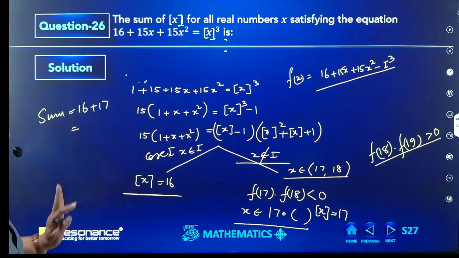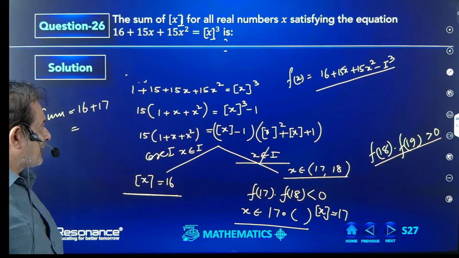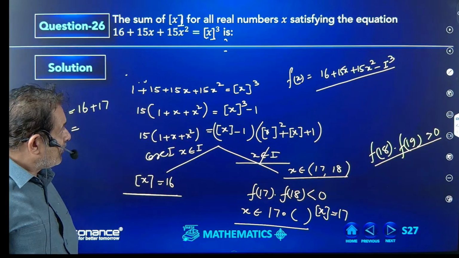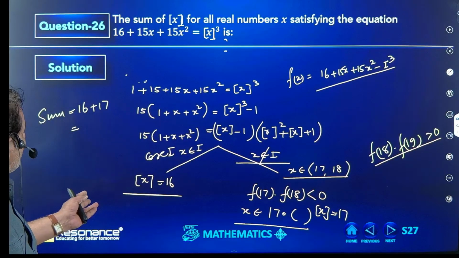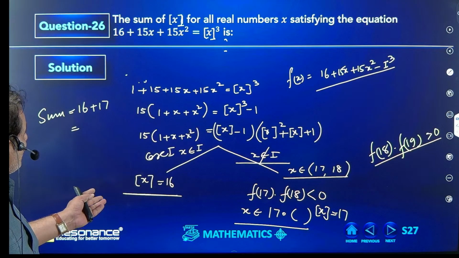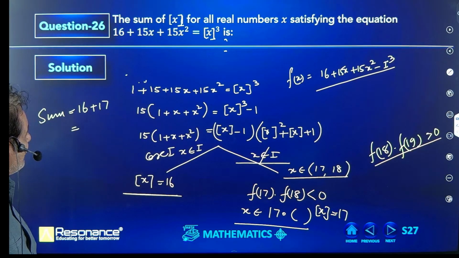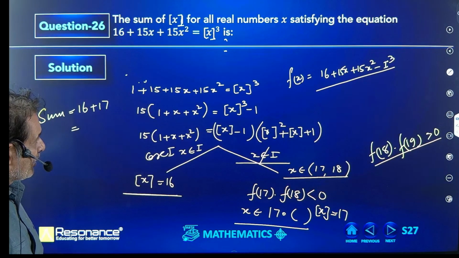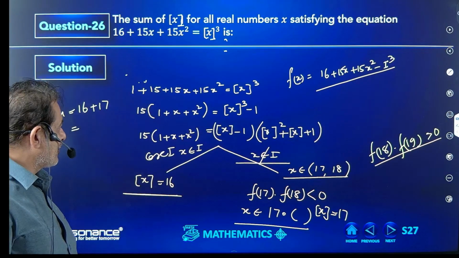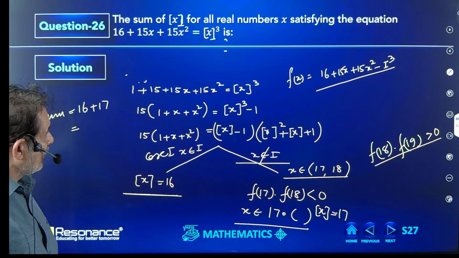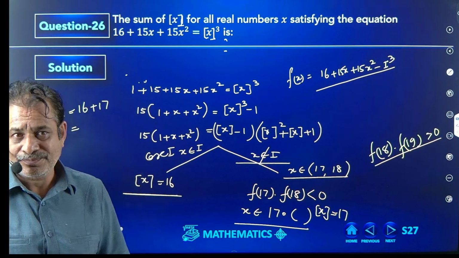And this is the solution of this question, and this is a very simple question, I think, and this is a general question. If you read the function chapter, this is a general question. Every teacher takes this example. Okay, thank you.